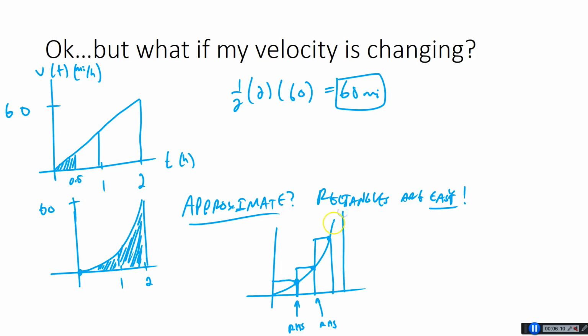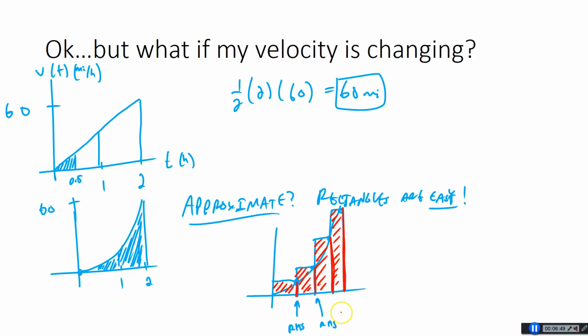The reason it's called the right-hand side rectangle method is because the right-hand side is the part that I use to actually find the value from the function, right? So the right-hand side of each of these rectangles is going to run up to the function. Now what I'm going to do is find the area of each one of those rectangles. And you can see here, is that area going to be too much or not enough? Looks like it's going to be too much, right? I have this overcompensation on the top of the curve. This is going to be way more than the actual distance traveled, but it's going to be a decent approximation. It's not going to be a terrible approximation.